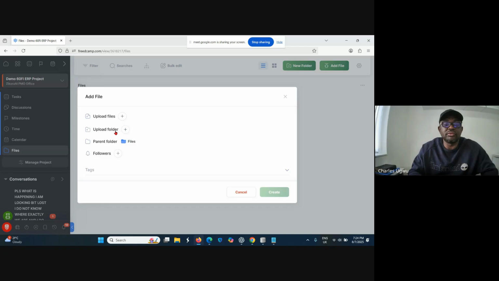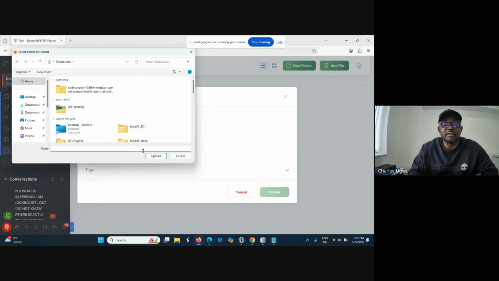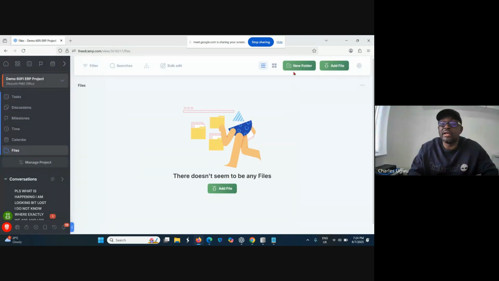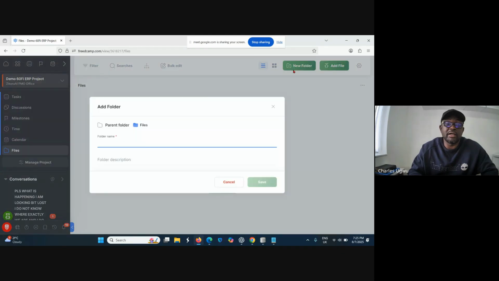Here, if you want to upload a folder, the first thing you need to do is come here and create a folder and give it a name. You can decide that each stage must have a folder. That's what I normally do. I come here, I call it initiate folder.